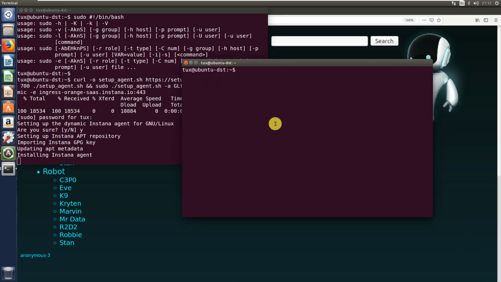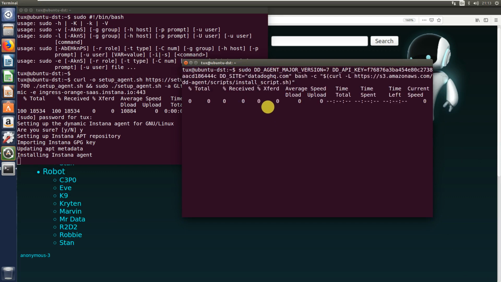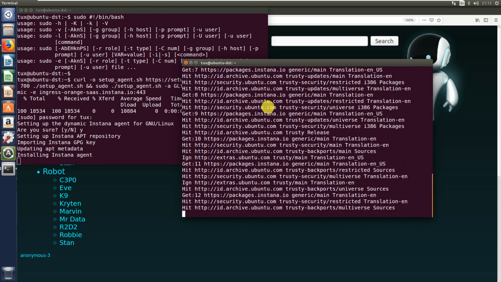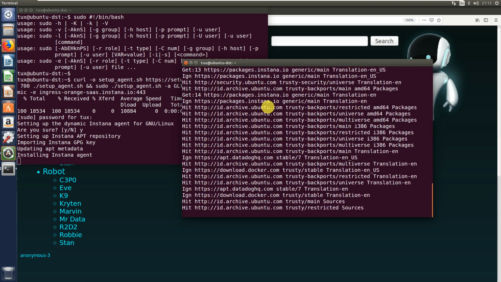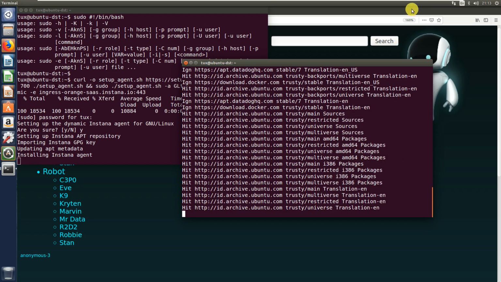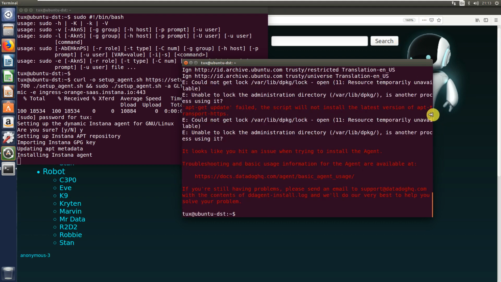So besides Instana, you can also use Datadog to do logging and monitoring, I mean, to monitor this microservices application. Okay, it says that I need to run sudo apt-get update.